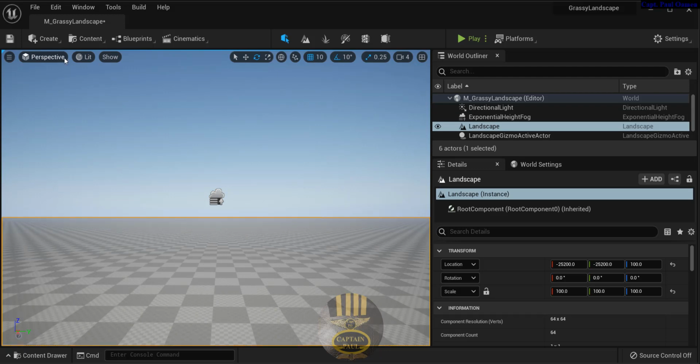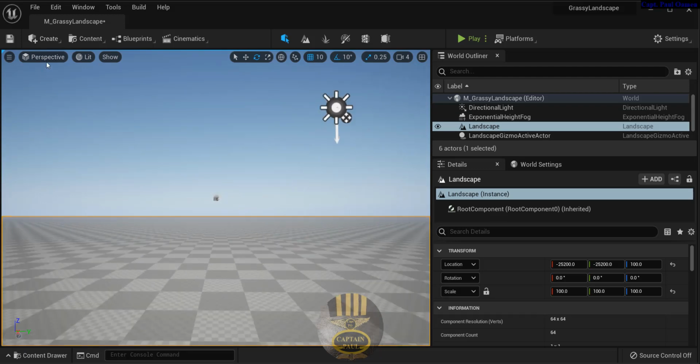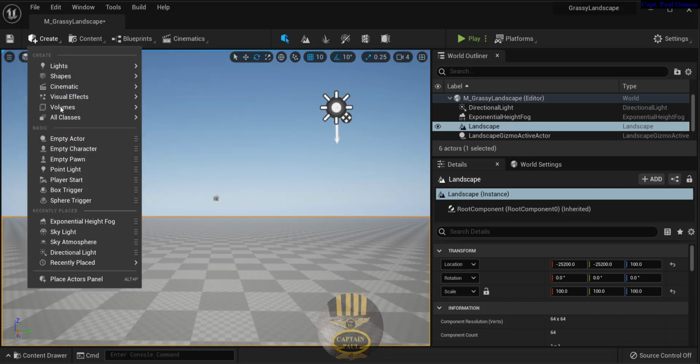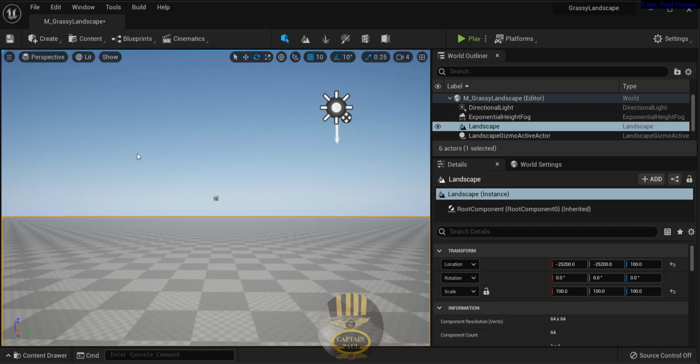That is one trick that you guys should know of. Now the next thing is, I'm going to go back here, still on lighting. Let's go back to create, and inside the create, I'm going back into the visual effect. I now want to select volumetric cloud.